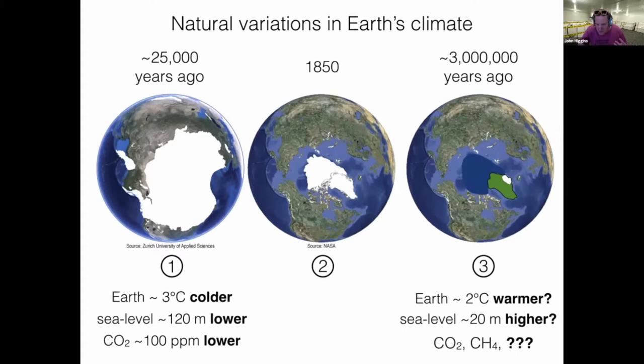To the right is another top-down photo of the Earth — what we think it looked like about three million years ago. Here you can see Greenland, which today is covered entirely by ice, being essentially green at this point. We think Greenland did not have any ice sheets about three million years ago, and the Earth in general was much warmer — maybe about two degrees C on average. That's a number that is thrown around a lot today as what the Earth might see in the next 50 to 100 years. At this time, sea level was substantially higher — something on the order of 20 meters, which would be 60 feet.